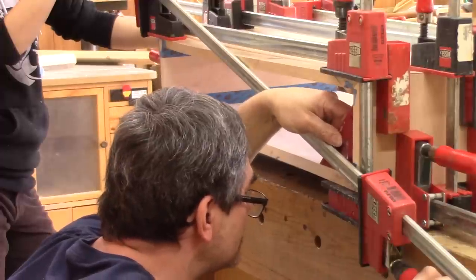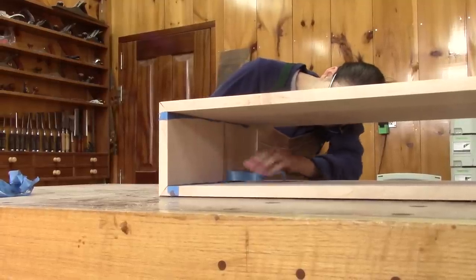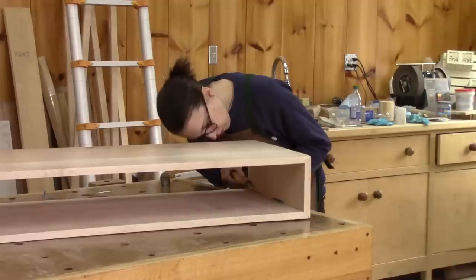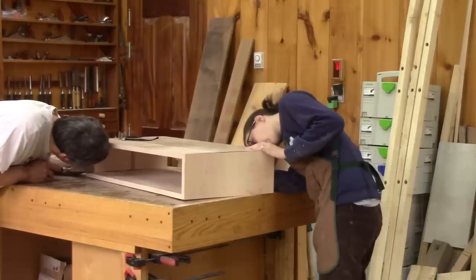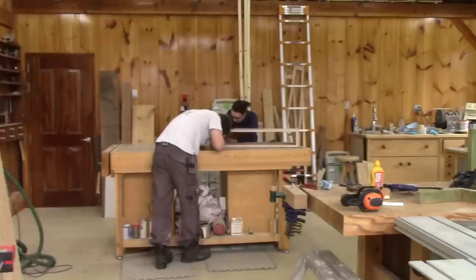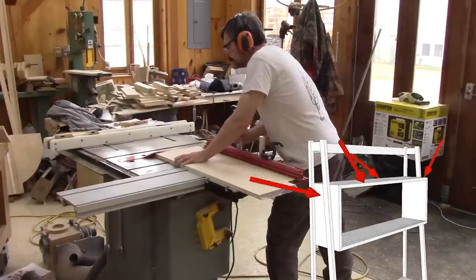And now, all that's left is to wait for the glue to dry. When I come back to visit, I have a lot of work to remove the adhesive tape that we put inside. It was so much work that Alain was forced to help me, so I didn't spend all day on it. Alain was thinking that the tape would save a lot of trouble with the glue — well, he was wrong. But we can at least start working on the closed part that will go higher on the desk.